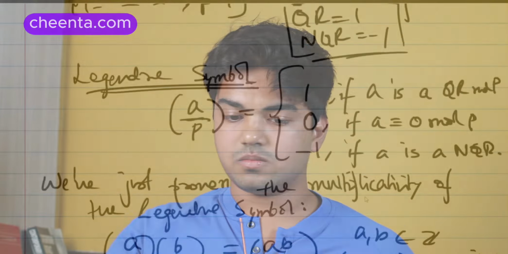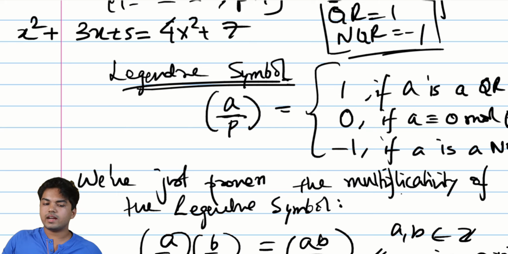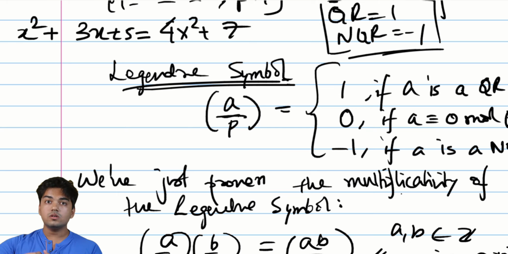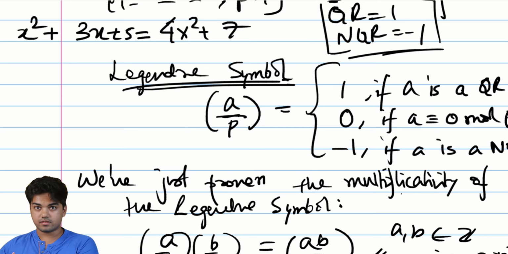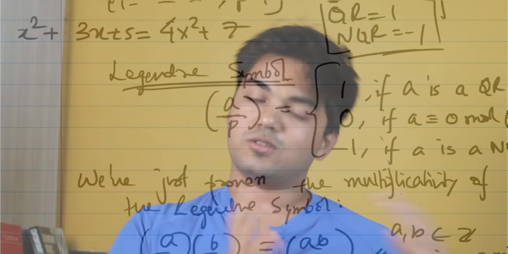Whenever you want to solve some sort of a square thing, you get any quadratic equation, x squared plus 3x plus 5 is equal to 4x squared plus 7, you can choose the right moduli, and it sometimes comes down to whether some number, 27, is a square mod 5, right? You know how to deal with them now as well. Apart from knowing this beautiful result, you also know how to deal with them.